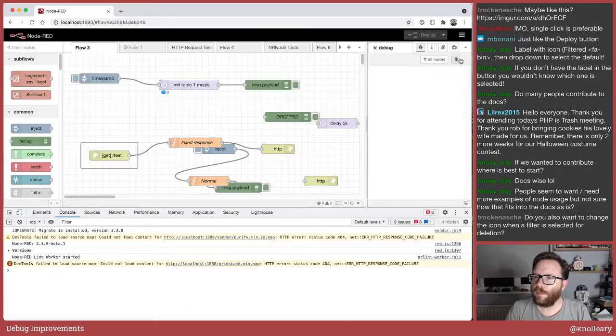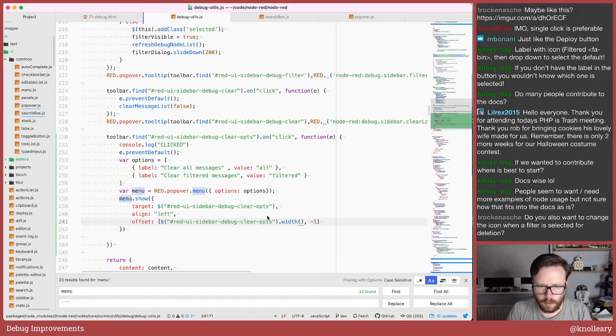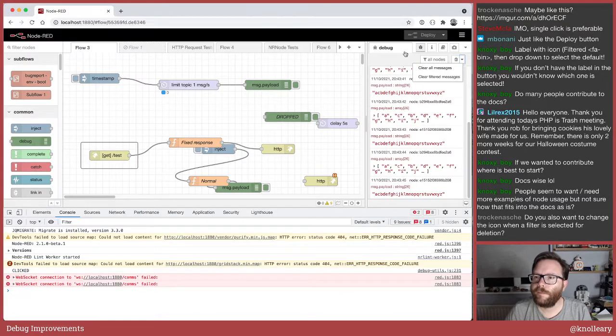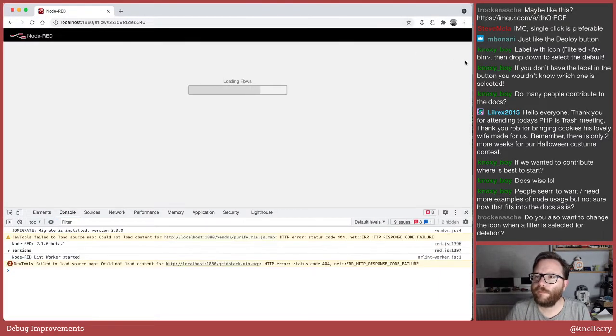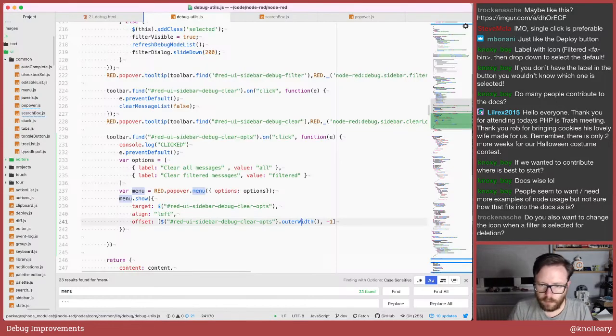Like I said, it's a lot of pixel pushing sometimes, this job, but yeah, okay, let's go outer width. That's better. In fact, curiously enough, outer width -2 should be perfect.